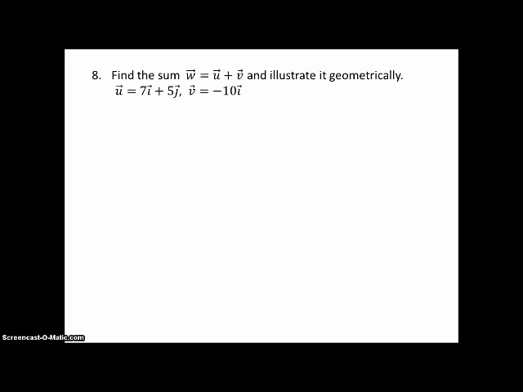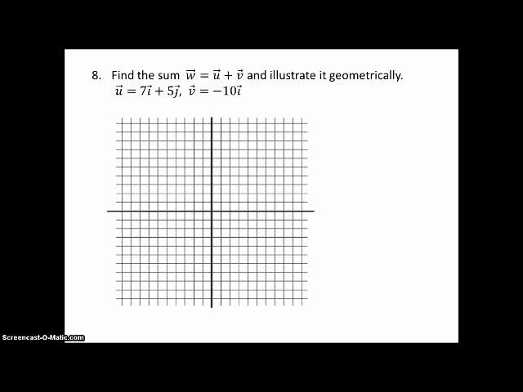Another example. Find the sum w of u plus v and illustrate it geometrically. Well, I prefer to do the geometry first because a picture's worth a thousand symbols. So there's u, 7 to the right and 5 up from standard position with its tail at the origin. And there's v pointing to the left 10 units, again in standard position. Now to add them, then I need to scoot one or the other. Since it's commutative, I can scoot either v or u. I decided to scoot v up there so that I'm following u and then v. And so the resultant goes from my starting point to my ending point. And so from the graph we can read the answer. Or we can go ahead and just add them algebraically. Here we combine the i's and there's only one j component. And so there's your answer. To the left 3 and up 5 in standard position.